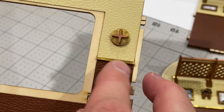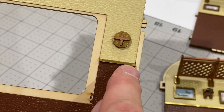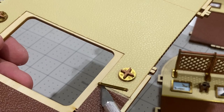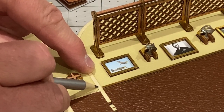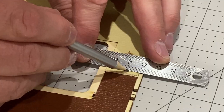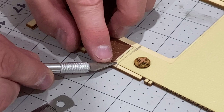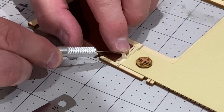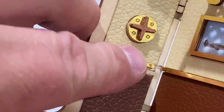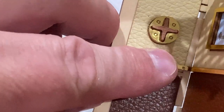So what I'm going to do is take that strip off, cut a bit of the leather away here and raise that strip up, and then put an offcut of brown leather at the bottom just to fill in the gap. I'm just going to mark that top end with a pencil. That's my cut line. Now these should be level when they join together, but I'm just going to have to trim the end of one of them off because now they're going to jut up against each other.